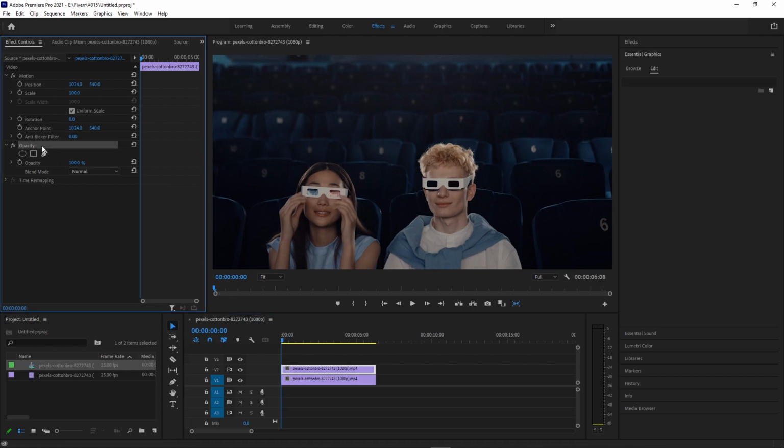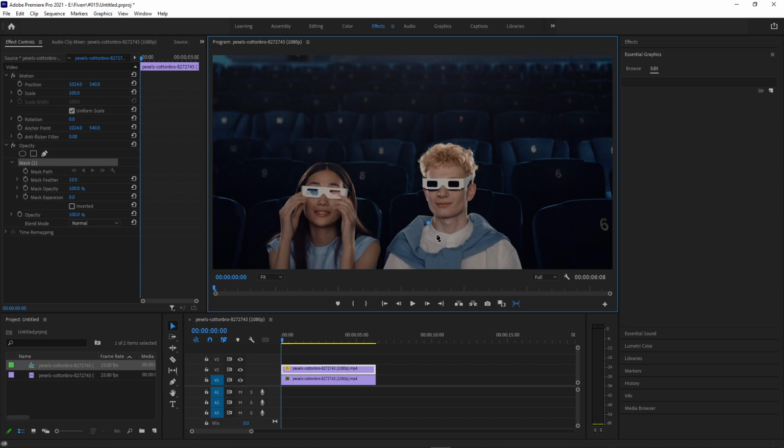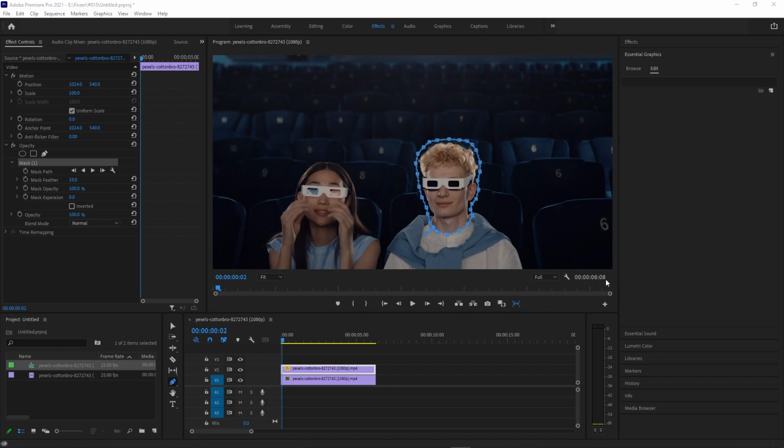Now in the Effects Control Panel, we can go to the Opacity section and we can create a new mask. So you can use the Pen tool if you wanna really get in there and create a custom shape, or you can use the Circle tool. I'll use the Pen tool in this case just because, and I'm gonna create a mask that kind of just goes around the neckline, and then around the shape of his head. So this is as tedious as it'll get, is just this step right here. But I don't even have to make it perfect to the point where it's literally following the exact edge. Just kind of a rough outline.